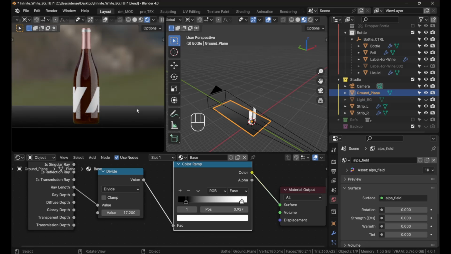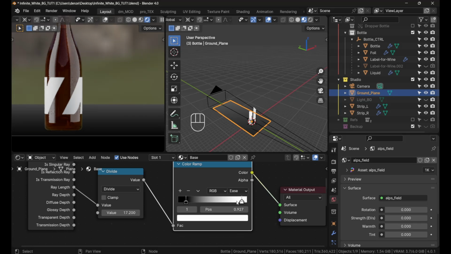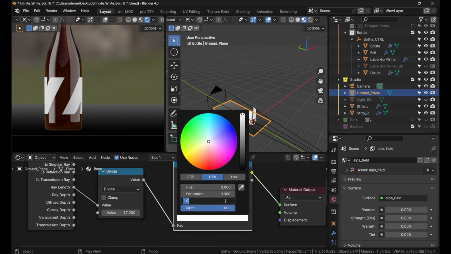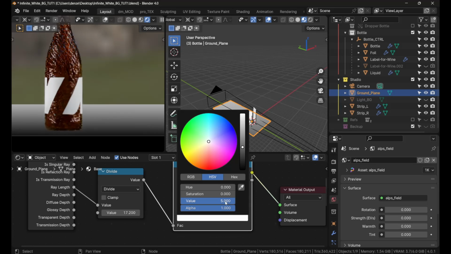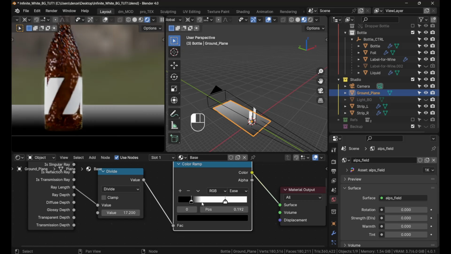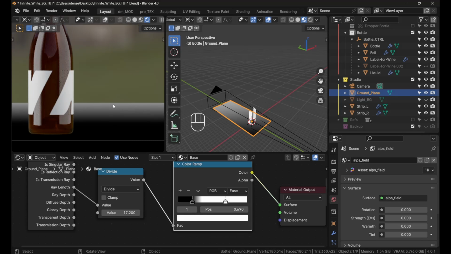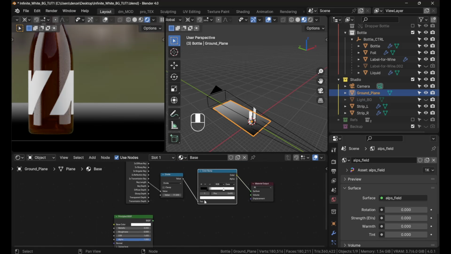This white part, I actually want this to be more white than that. So we could click this flag, select here, and set this to like 5. So yeah, we could do that. And what will happen here is that, remember, we want to fade out this edge. If the camera could see this edge as transparent, that will be really cool, and that will create our effect. And that's exactly what we're going to do using a transparent BSDF.